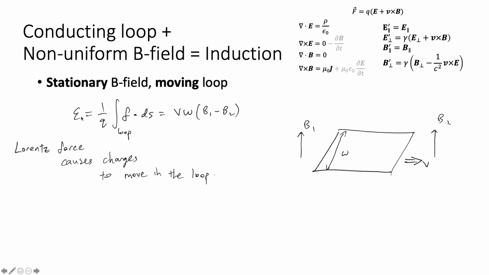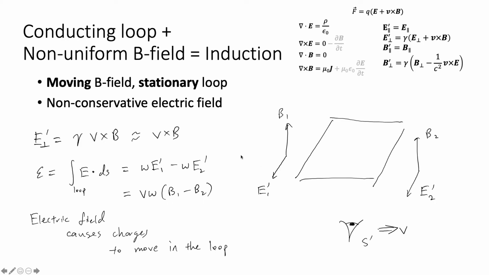So the EMF is the force per unit charge that the Lorentz force exerts on the charges in the wire. In other words, you see that the Lorentz force causes charges to move in the loop, because the Lorentz force is in a sense different on one side relative to the other, because one side's magnetic field is stronger. So if you compute the EMF, you realize that the reason the charges are moving in a loop is because the Lorentz force on one side is stronger than the other.